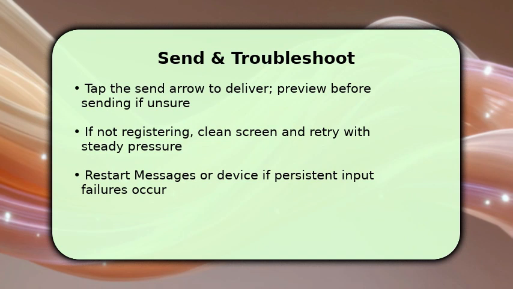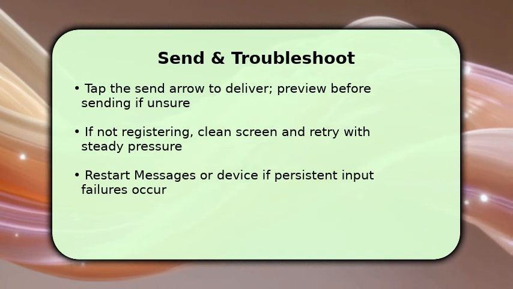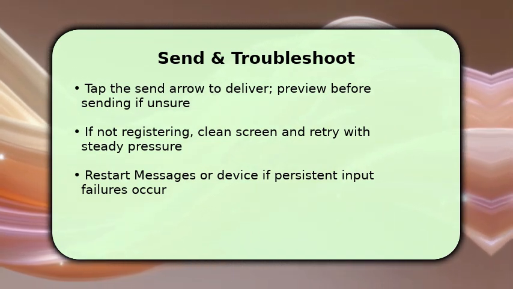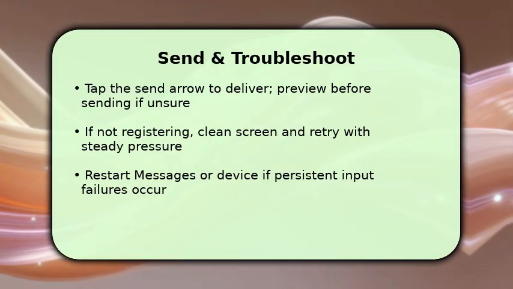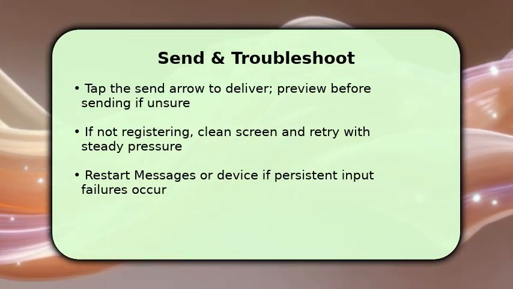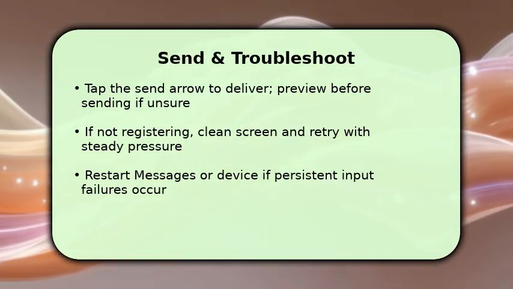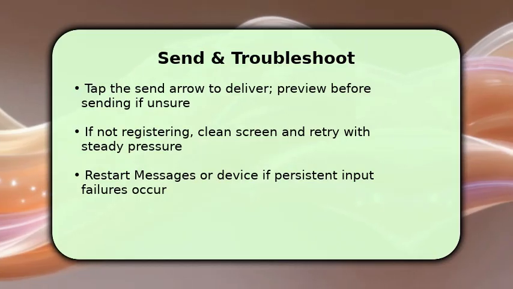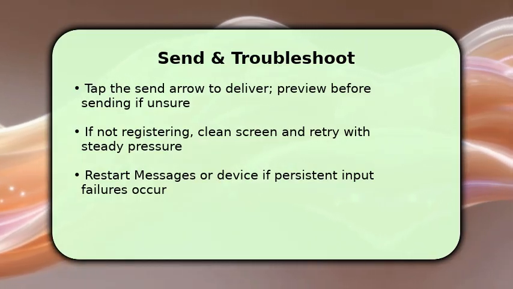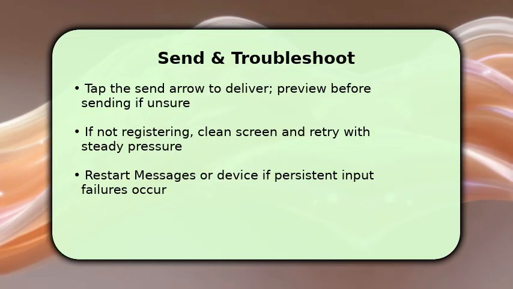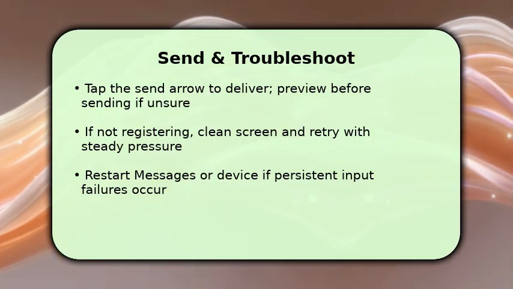If the canvas didn't capture your press, make sure the screen is clean and dry, then retry with steady, deliberate pressure. Quick feather taps often fail. Once sent, confirm the recipient received it. If Digital Touch still won't register inputs, force close messages and reopen, or restart your device. These steps clear temporary glitches.